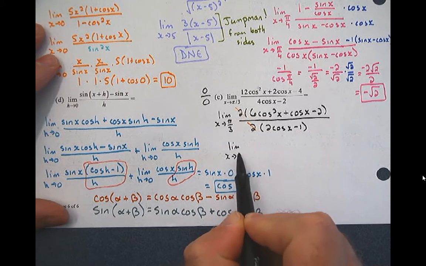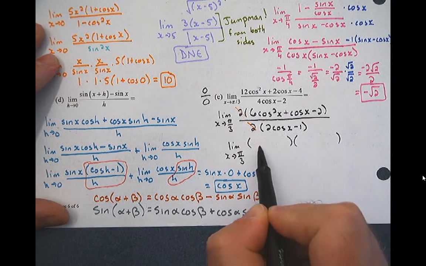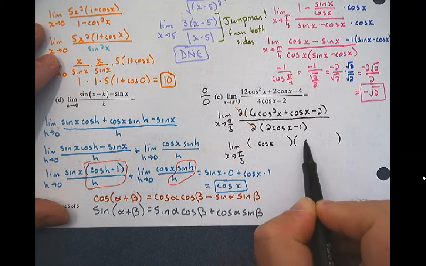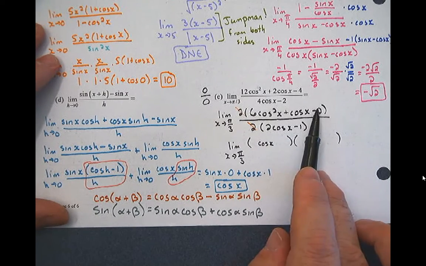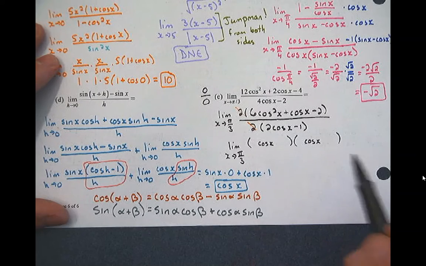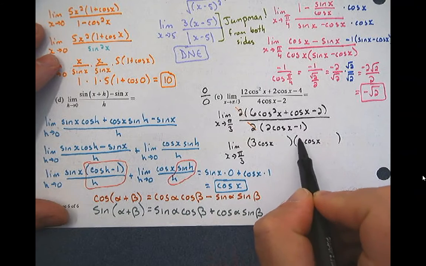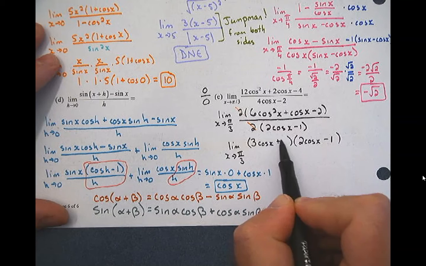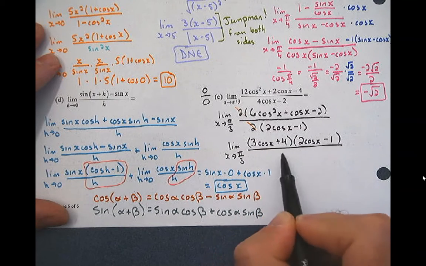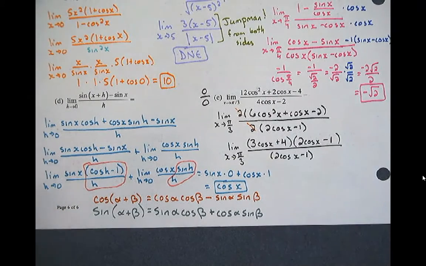The limit as x approaches pi over 3 of. Okay, now I'm going to factor things with cosines. So I'm just going to put cosine x in there instead of just x. I've got to do factors of 6. That's going to be negative 12. That make 1. So that's 4 and negative 3. So I need a 4 and I need a 3. So the 6 has got to break down into a 3 and a 2. The 3 is going to make the negative 1. The 2 is going to make the positive 4. There it is. They're gone.